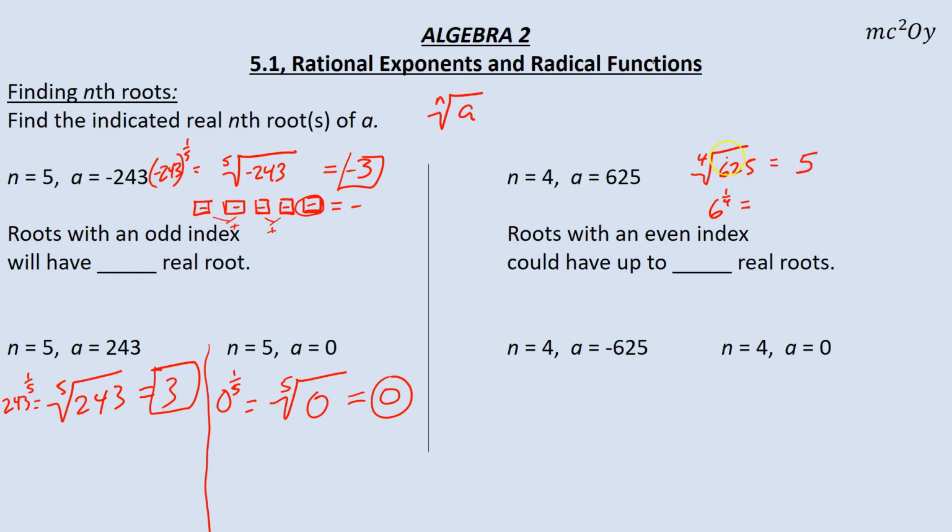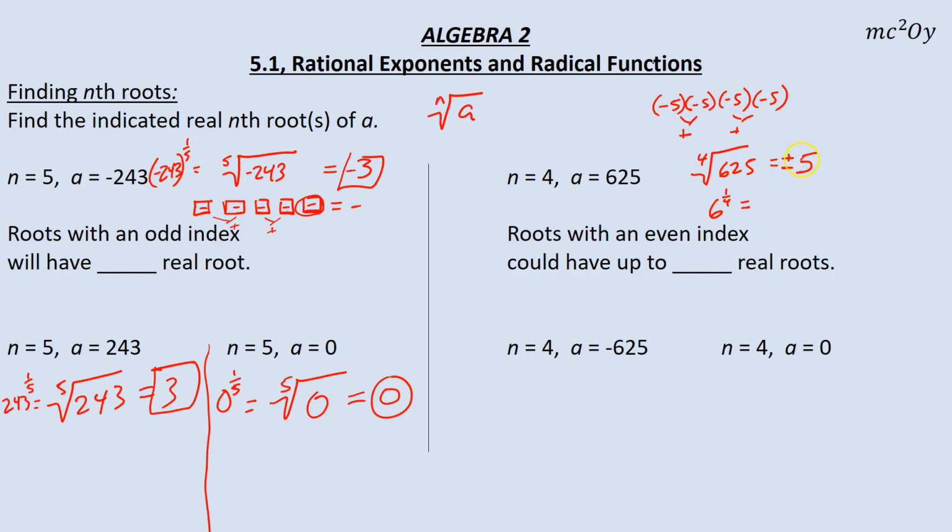However, notice we talked about negatives over here, and remember pairs of negatives make positive. So notice that 1, 2, 3, 4 negatives made a positive. So what if I did negative 5 times negative 5 times negative 5 times negative 5? Well, notice that pair makes a positive, that pair makes a positive, so I have positive and positive. That is positive. So that means positive 5 works, but also negative 5 times itself 4 times works.